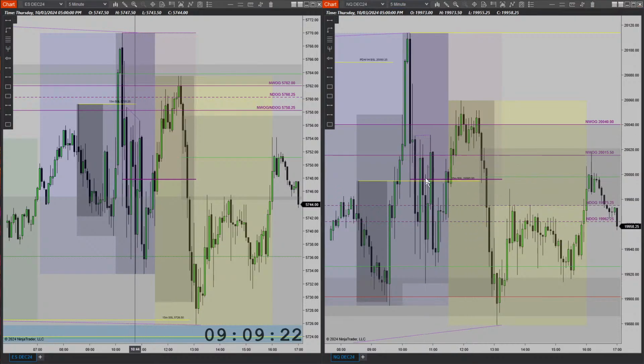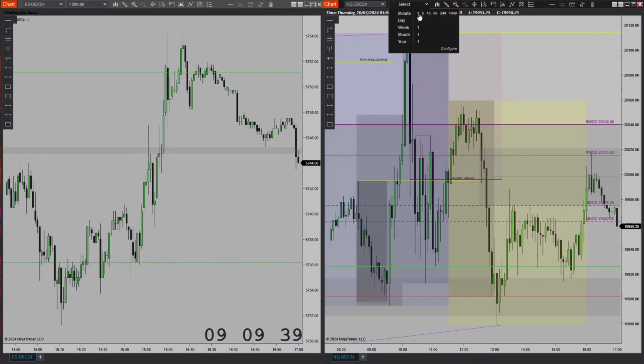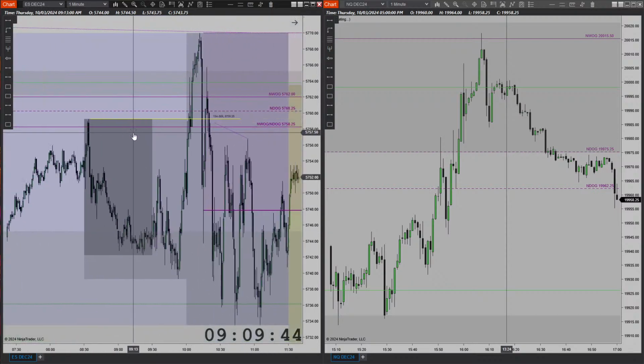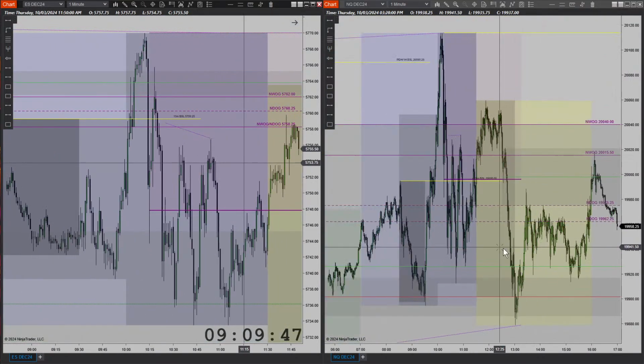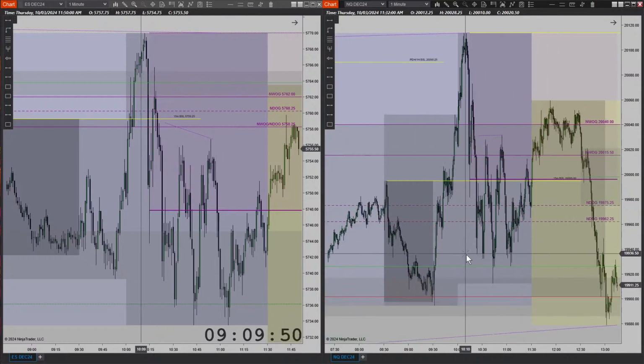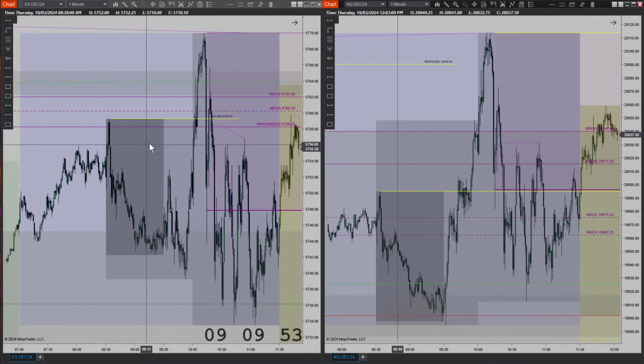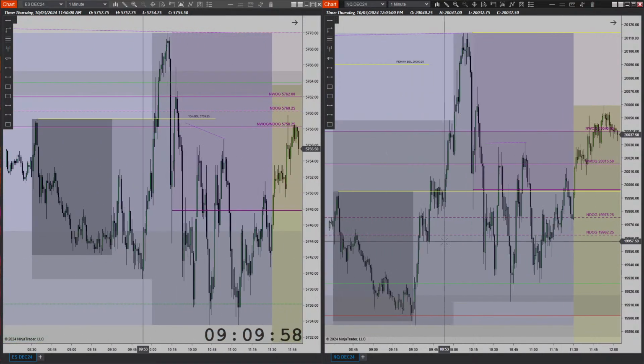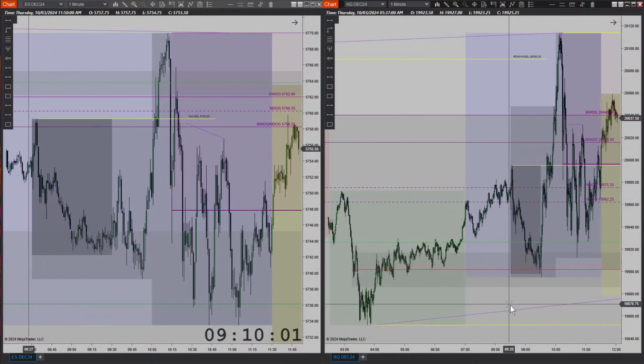So I was looking, plus we had this imbalance here, and in order for this imbalance to get invalidated, it would actually have to draw to the highs, and I did not expect this gap here to get a rebalance. Instead, I expected this one. Why? Because on the 1 minute, going into the 11 o'clock macro, my model was that on the 15 minute we had swept the high, but we needed to come down here to sweep the lows. Same thing here, we swept the highs, but we needed to come down here and sweep the lows.